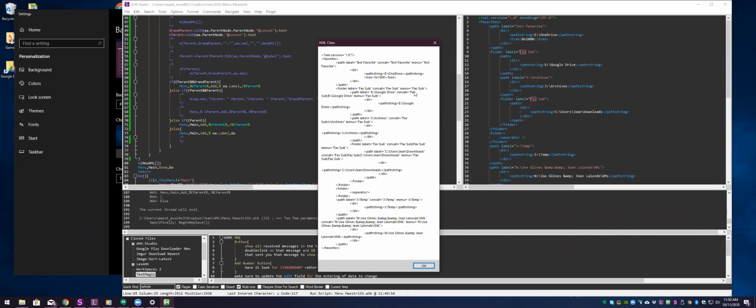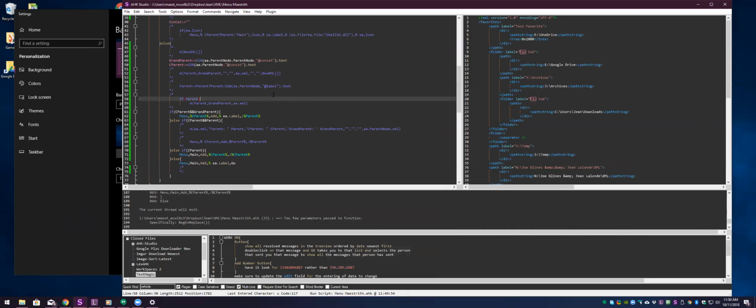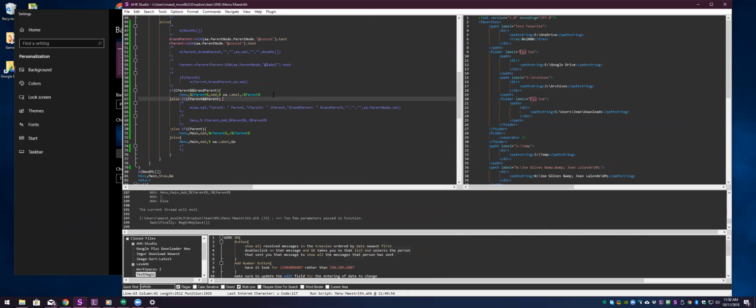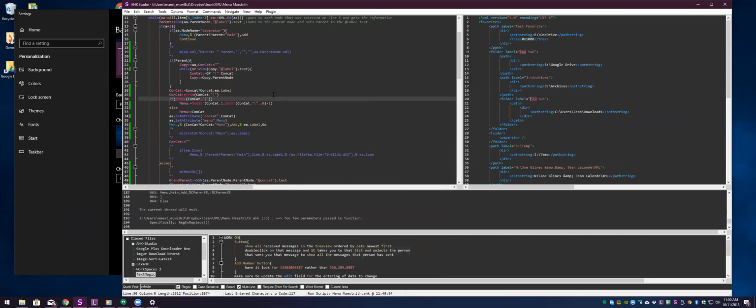So we've got label, menu. But this actually should be main. So interesting.